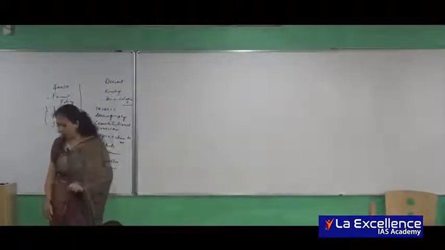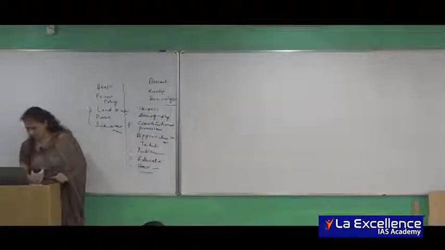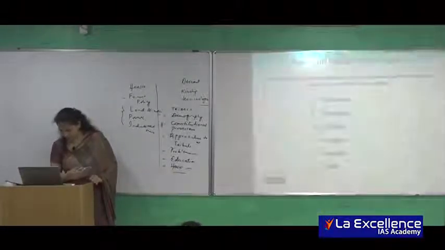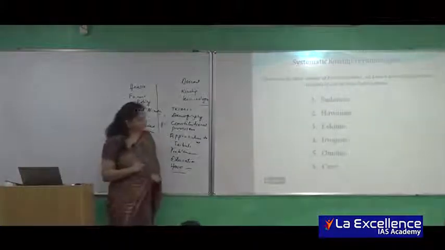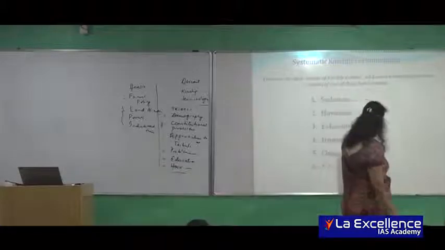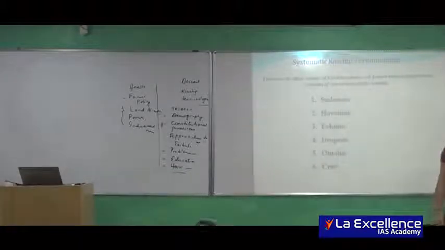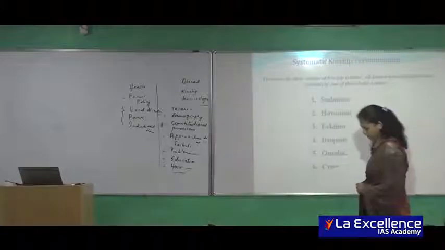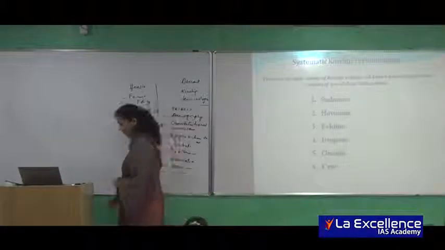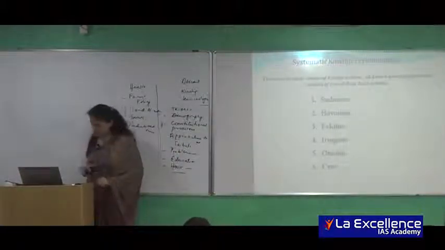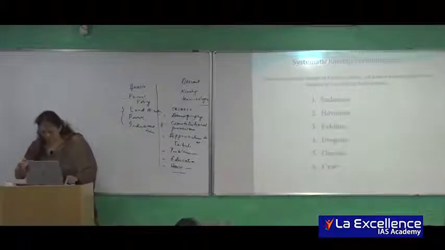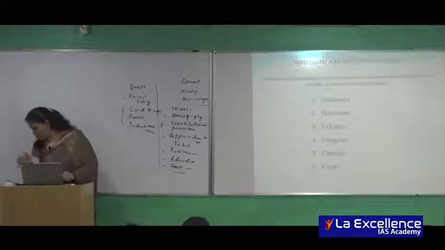Having said this, we would try to look at some very significant terminology systems. Those are the very popular basic ones: Sudanese, Hawaiian, Eskimo, Iroquois, Crow Indians, and Omaha Indians. About each of them, I'll give you the rules. This exercise partially we had done earlier also. You remember in one of our classes, we tried to do this.